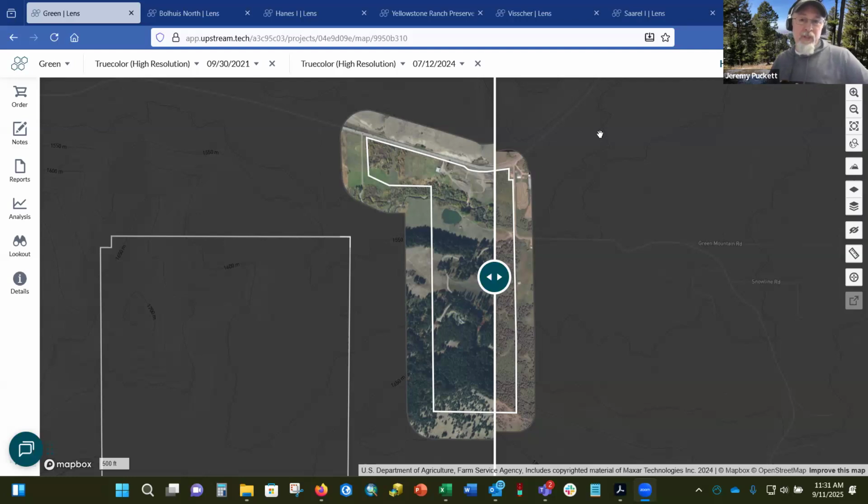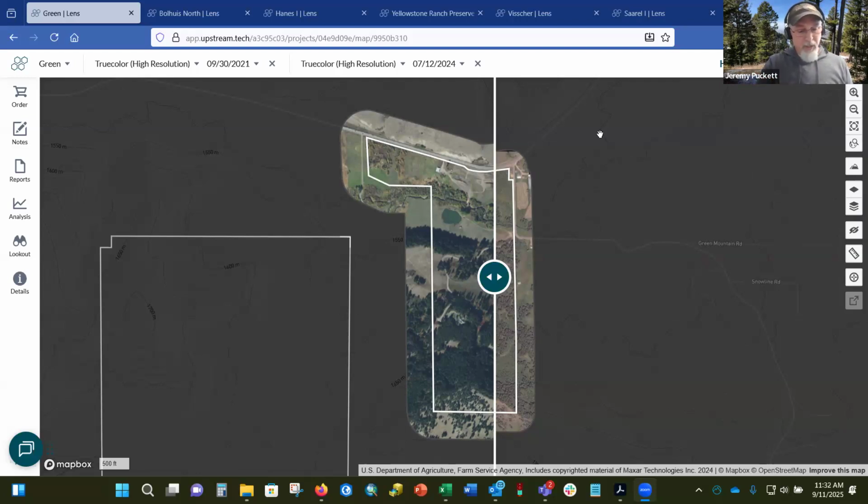I guess the other thing to be realizing here is that our portfolio is a mix of both suburban areas in proximity to Bozeman, Montana, and other smaller communities throughout the service area, as well as some very rural areas and actually very remote areas within in-holding areas within the Forest Service that surrounds this region.